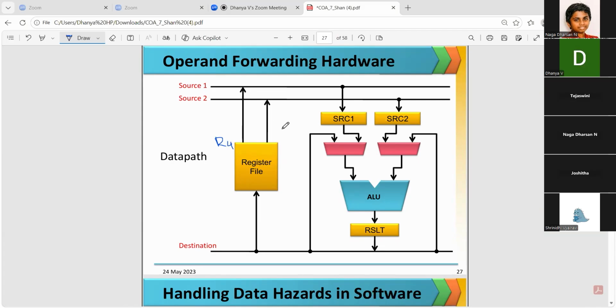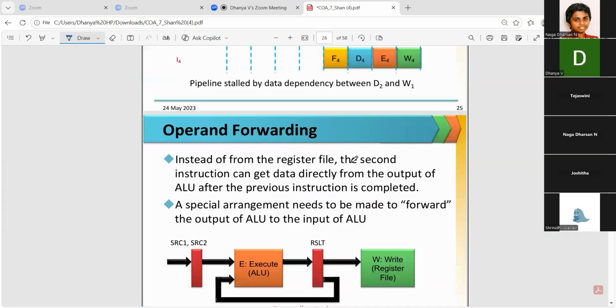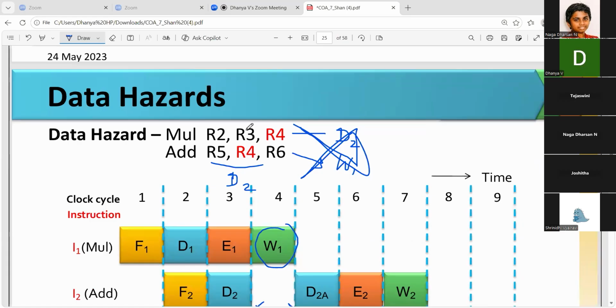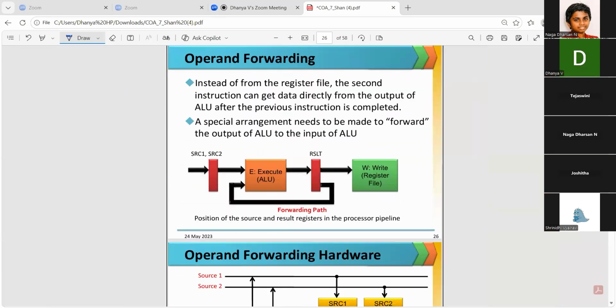Now in your next statement, when add comes, instead of doing that, what you can do is send both the data over here, the ALU and the result, and it gets sent back, so that you need not go through this process of sending it to the register and the data inconsistency happening. You can just send it back again. So R2 into R3 gets sent over here, so that both get added and then it returns to R6. Okay, that is what operand forwarding is.